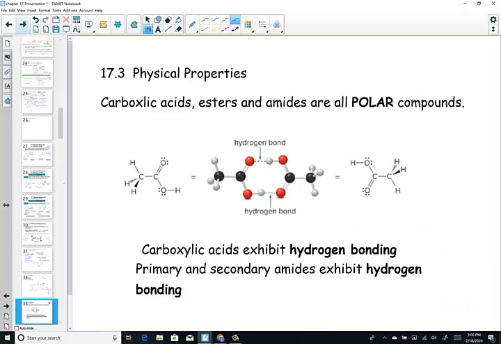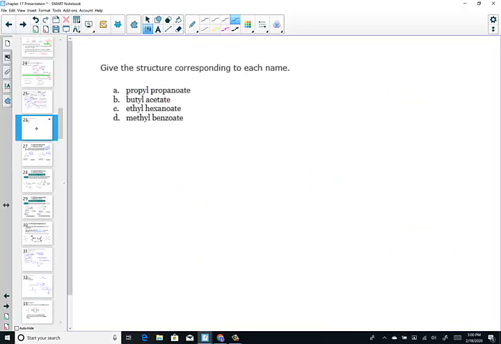Say, I wanted to be sure to back up. I think I missed a slide right here, and perhaps you filled it in, but I want to be sure that I don't leave any gaps in your instructions. So I'm going to draw these for you corresponding to the name. So just to kind of figure out, these were esters, and I might have missed that particular section. So give yourself some feedback and check those. Propyl propanoate, so I can see that I have a 3-carbon original carboxylic acid, 3-carbon, and then a propyl group on the other side. So there would be your letter A.